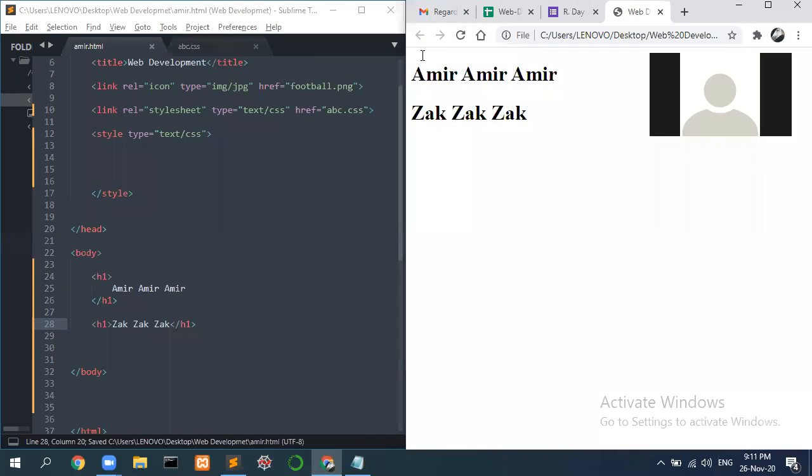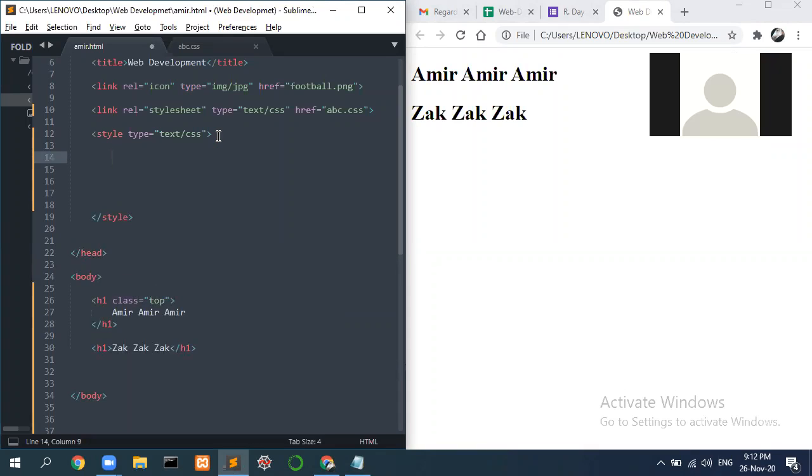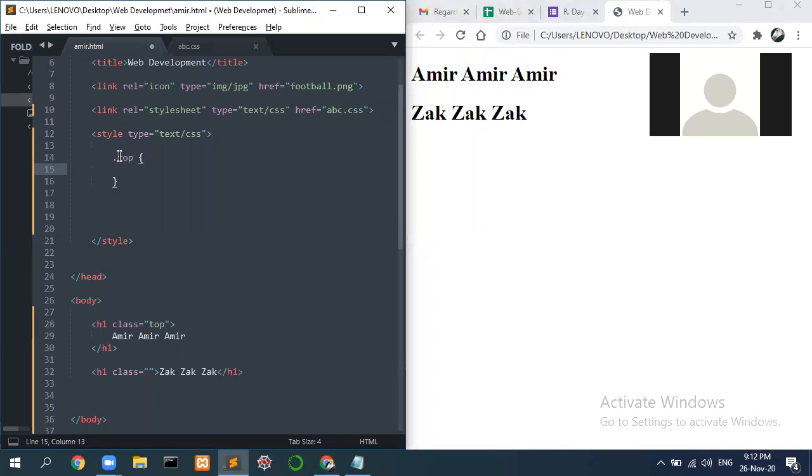You see, these are 2 things I have written in my document. And then if I add a class over here, you understood the function of a class? It's used for styling basically, and I write this top. Then I go ahead and style my class. How do I have to style a class? Can anyone answer? If I want to style a class, how shall I style it? Dot. Correct, you're absolutely right. For a class, you have to put the dot and then the name of your class which you had assigned, that is top. Okay, and if I just open my brackets, I write color equal to say red.